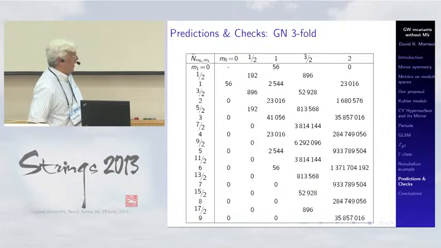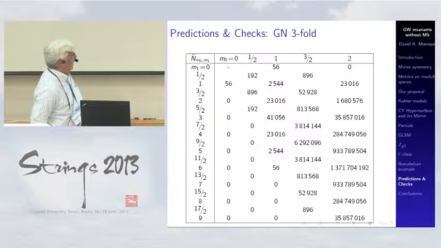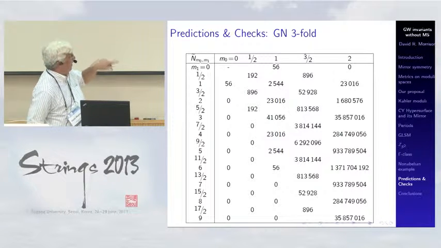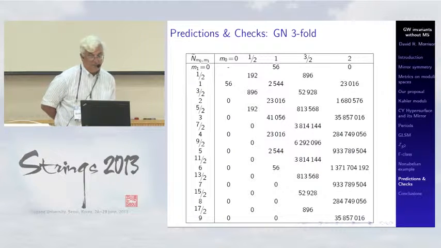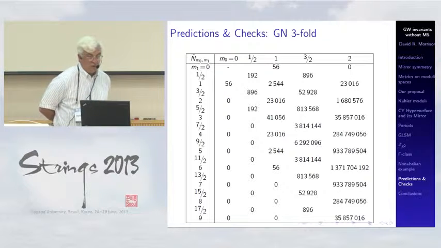It's also true that after you contract those 56 curves to nodes, you can smooth the resulting space into a complete intersection in a toric variety, and as a result, the instanton numbers are known in that case, and those are given by the sums of the columns in this result. So each column has to terminate after a finite number of steps, and the sum has to equal a known number, and that's true. Moreover, the columns, if you notice, are all symmetric about the middle. So there's a middle largest number, and the column is symmetric about that, and that's a consequence of the geometric fact that the flop of this Calabi-Yau manifold on those 56 curves is again isomorphic to the same Calabi-Yau manifold. So there's various indirect checks, and the numbers 56 and 192 we also verified geometrically.